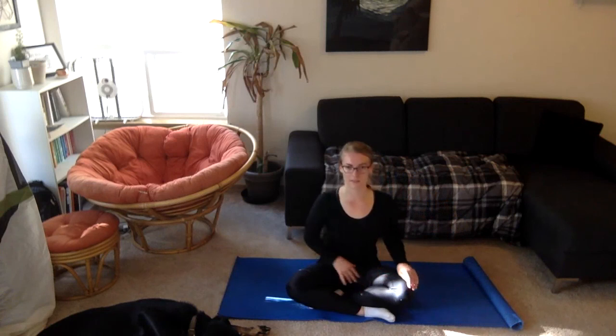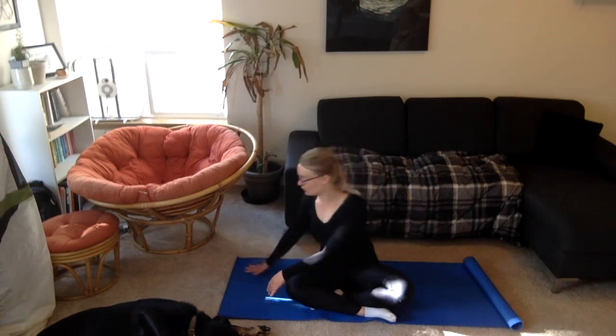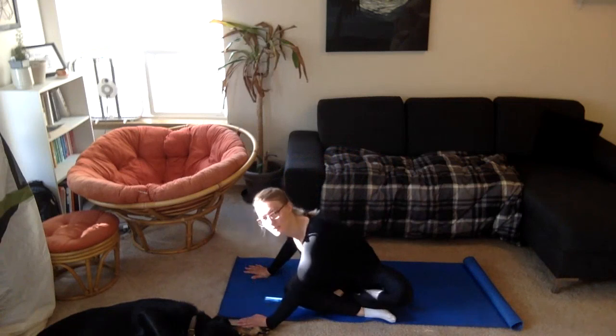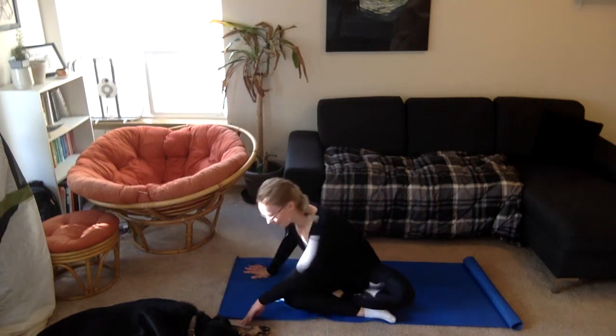And come back up to center, walk over to the other knee, crossing my arm across for a twist. Or you can walk all the way over that knee, kind of drop your chest to your thigh. And come back up to center.